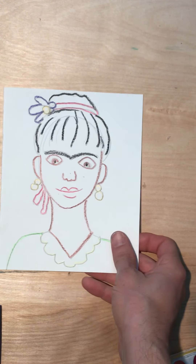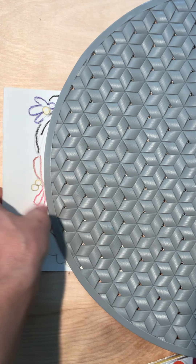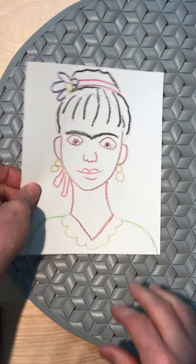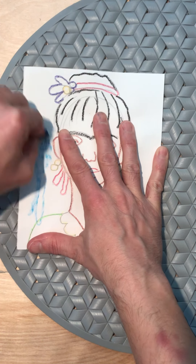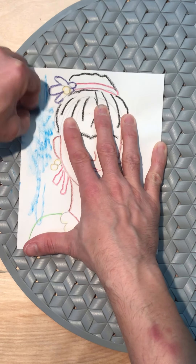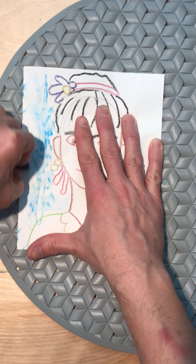I did a texture rubbing like we did on our last self-portrait. I'm going to add some texture to the background on Frida, but I don't want to hide her. I want to use a color that's going to contrast with other colors — she's not really wearing any blue, and I'm not going to paint her skin blue. I have this mat from our kitchen, and I'm going to put this underneath the paper to do a rubbing so I print onto the space around her. You can see where a lot of the bumpy texture is sticking up and it prints a pattern in the background.